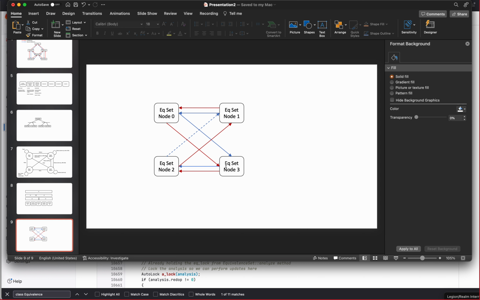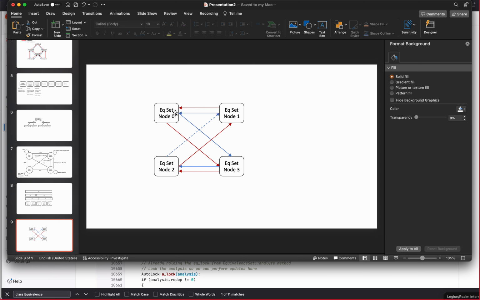And so what can happen is that if the runtime sees that lots of analyses are trying to use this equivalent set on node 3, but all the metadata is living on node 0, it might eventually decide that it's worth the cost of migrating the metadata for this equivalent set from node 0 to node 3, because that will make all of those analyses much more efficient, right? Effectively, they don't have to detect that they're not local and then send their analysis to a remote node to be performed. It'll be much easier if you just move the metadata over here and allow them to actually use it, right?